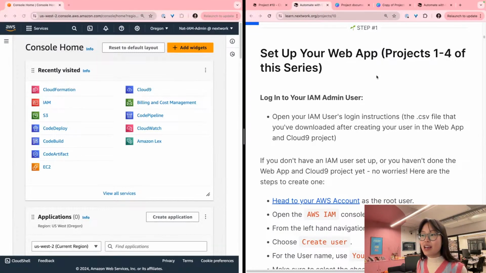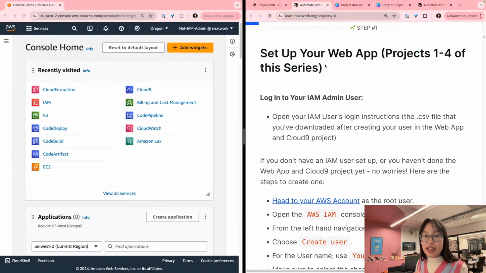We're starting with Cloud9, which is a cloud IDE. We're going to be using CodeCommit, CodeArtifact, and CodeBuild. So it is going to be slightly fast-paced in this step 1, where we're setting up the web app, because we want to get to the new part, today's project, on CloudFormation as fast as possible, so we can really slow down and talk through all the learnings there.